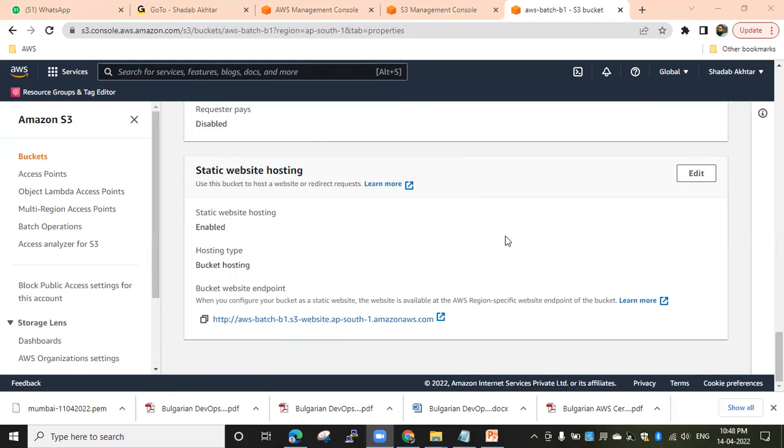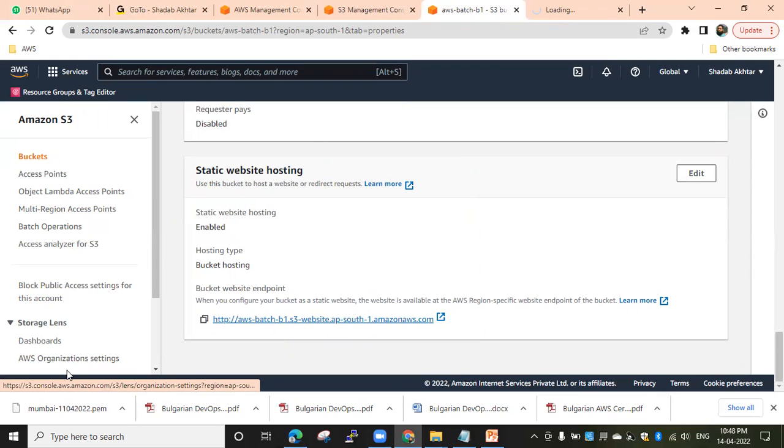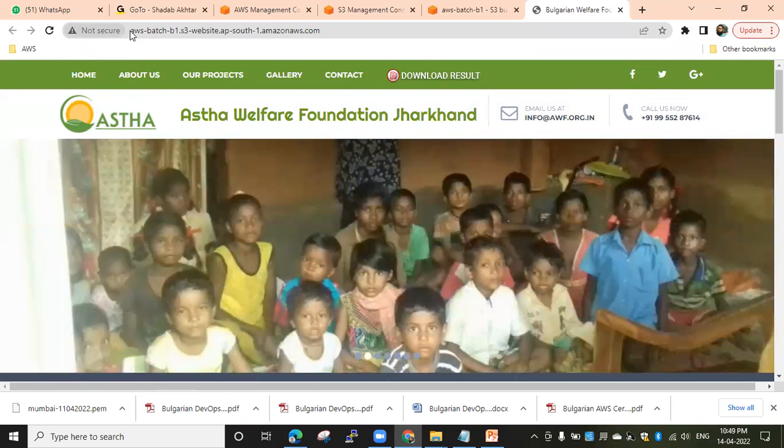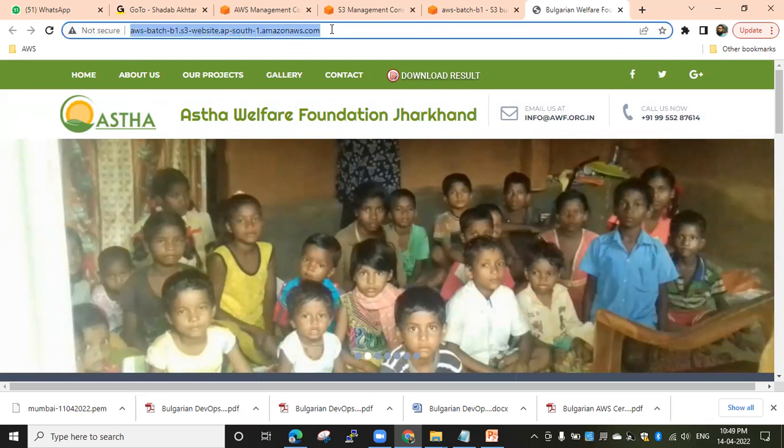If your content is publicly accessible, then you can access this website. Let me go ahead with this link. If you already gave permission at bucket level and object level, then you can access this website via the internet. This website is globally available. This is the endpoint provided by AWS.